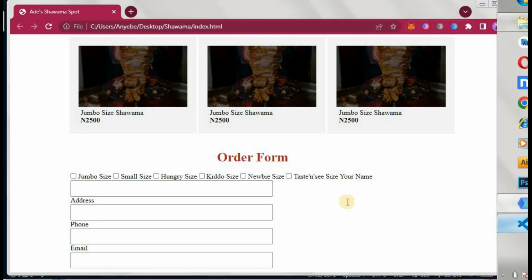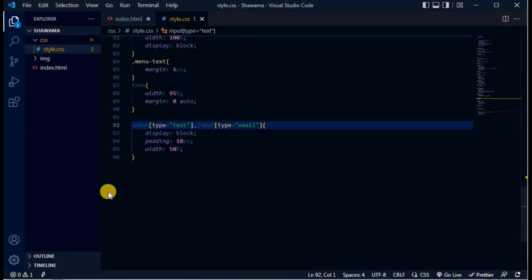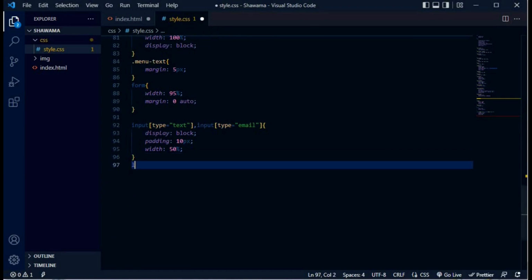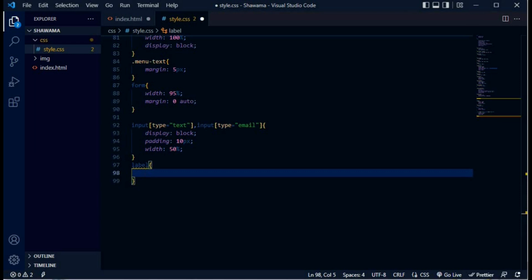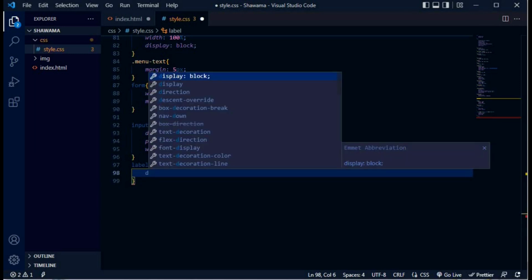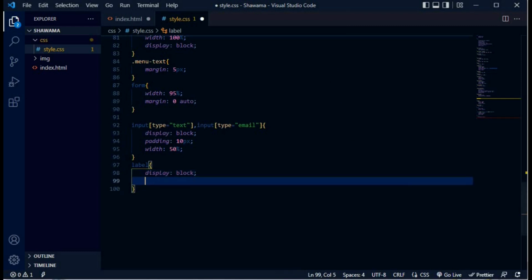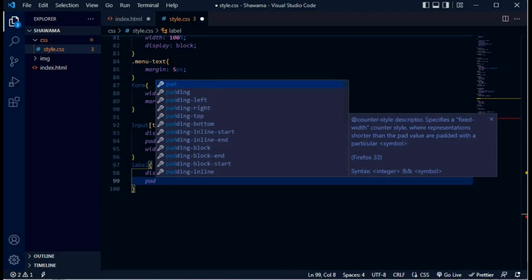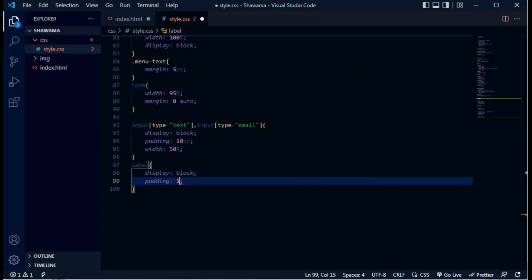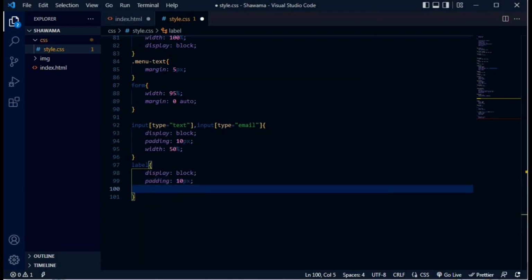Then I can equally do the same thing for the label. Since the label is just label, I can target it as well and give it a display block as well, and padding of 10 pixels as well, and let's see what happens.